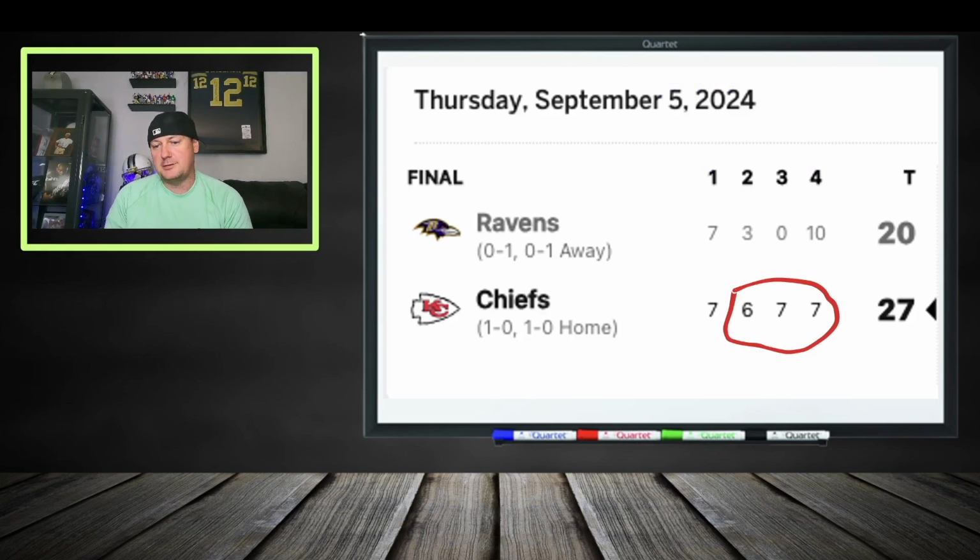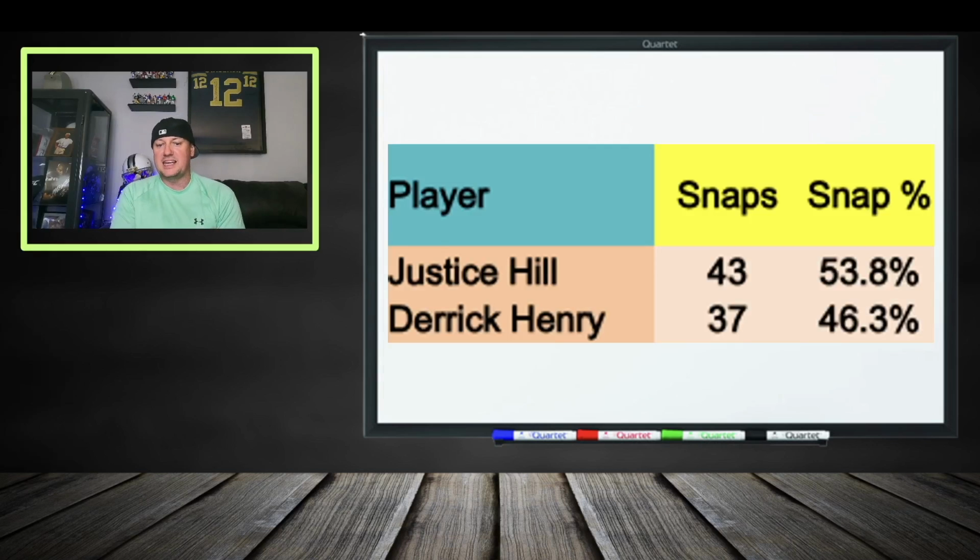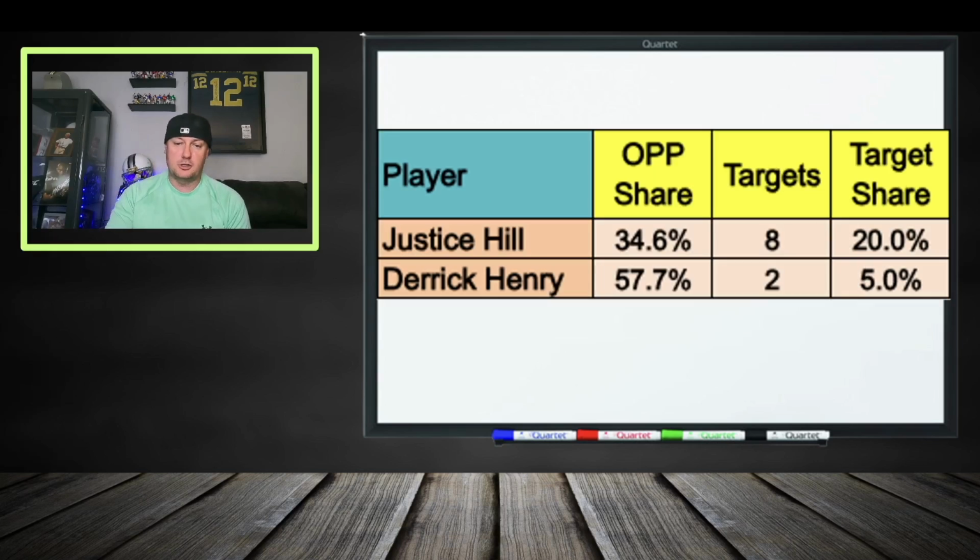But you look at the game script here, just looking at that, you can tell the pace of play of what the Ravens had to do here. They had to get the ball out quick. They had to push the pace, but you're going against a tough secondary. So again, you had to be very strategic, and one way is getting it out to Justice Hill out in the flat. Snaps, though, Justice Hill outsnapped Derrick Henry, 53.8% to 46.3%. It was pretty tight on the splits there. But again, Justice Hill, good in the passing game. Justice Hill, decent opportunity share, but 8 targets.